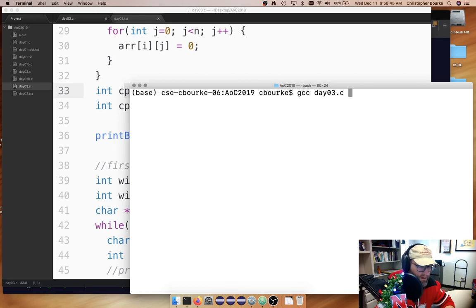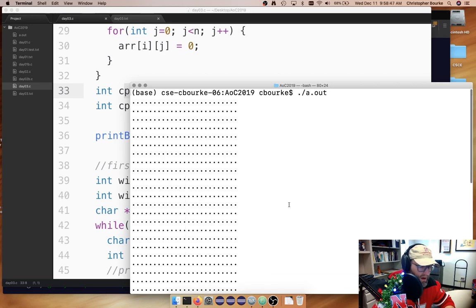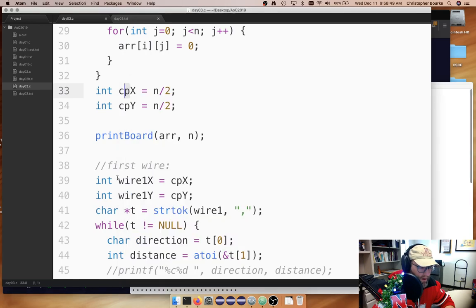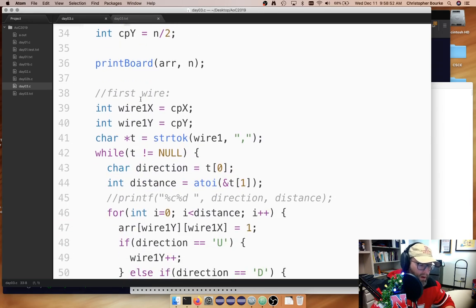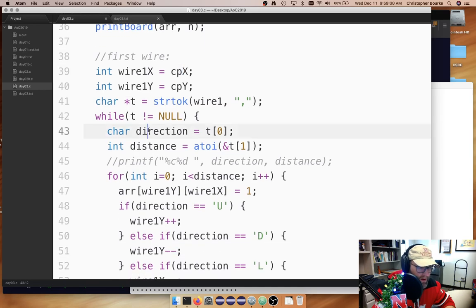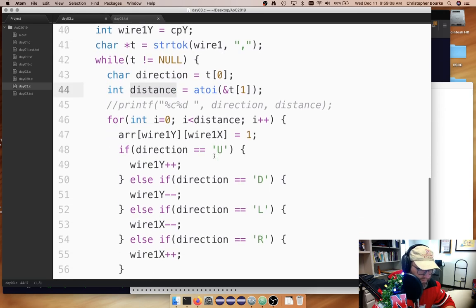Let me run this again, and you can see that it's initially an empty grid. Then we parse out the first wire using strtok, starting the wire at the central port. We parse out the direction, U, D, L, R, and we also get the distance.